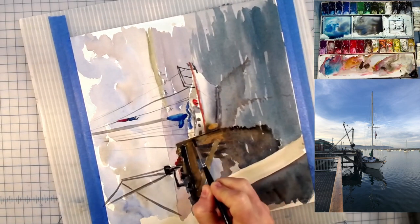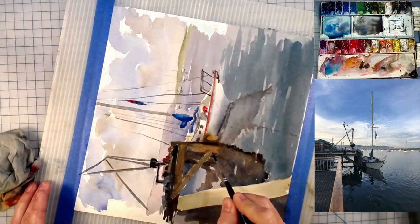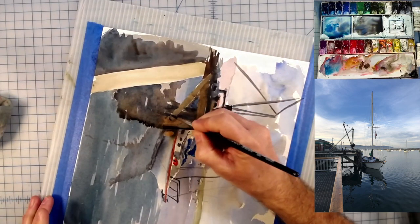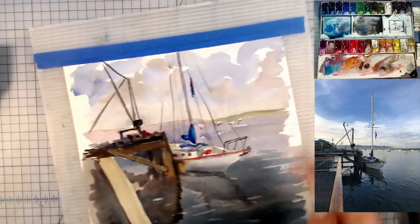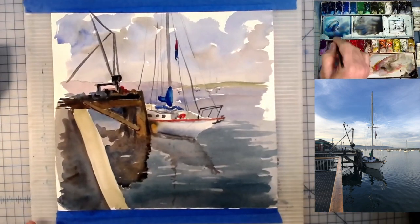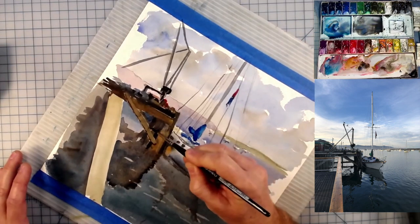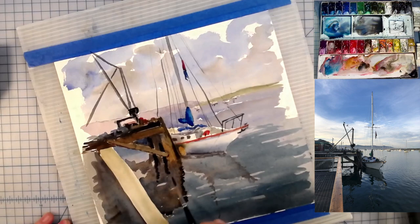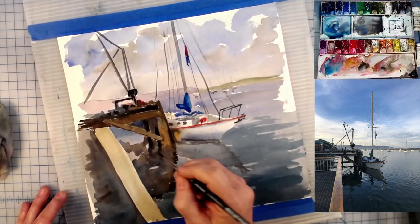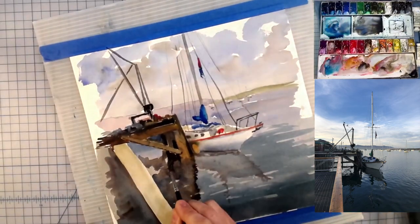If you notice they have lightened quite a bit — it looked almost black about five minutes ago, now it really looks like it's lightened way up. I can go and put in some lines to really give it some dimension and make it look like something. There's one — and we're going to start to differentiate all of these different boards right now. There's some dark in there and there's a board in there I'm trying to get — it's a dark area.